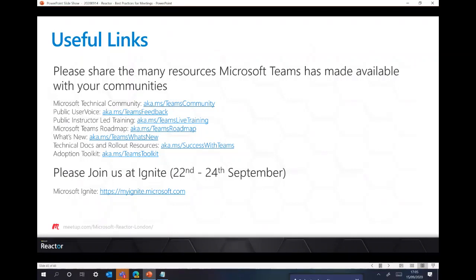So if I leave the meeting, I'm still associated with the meeting chat. Now you can go on Teams User Voice today, and if you type in "end meeting means end meeting," you will see a User Voice that was raised by myself, that when the meeting ends and you click end meeting, it closes down the associated meeting chat. In other words, it grays it out for all participants so they can't add anything more. It freezes it right there.